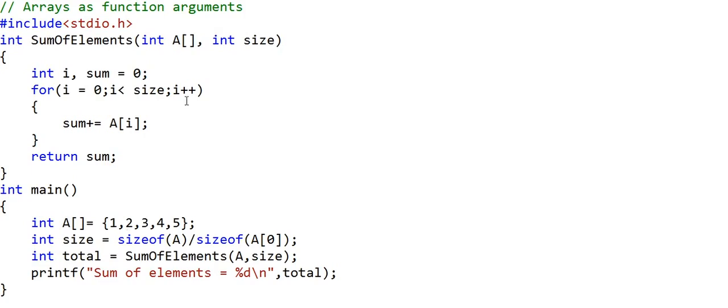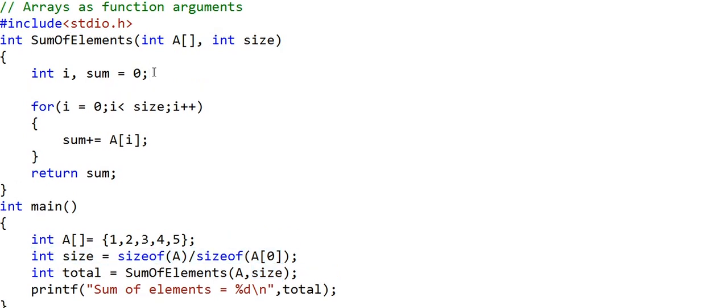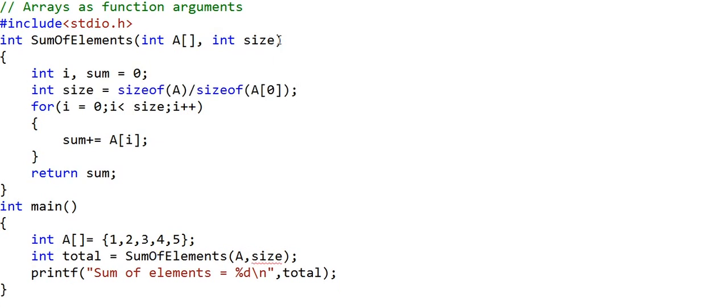Now what I want to do is modify this code a little. I do not want to pass this size as argument here. I want to calculate the size of the array inside this function. So we will not be passing this size as argument, so there will be just one argument, the array. So we have this array as argument, the array A, and we calculate the size here as total size of the array in bytes upon the size of one integer in bytes. Let us now run this program and see what happens.